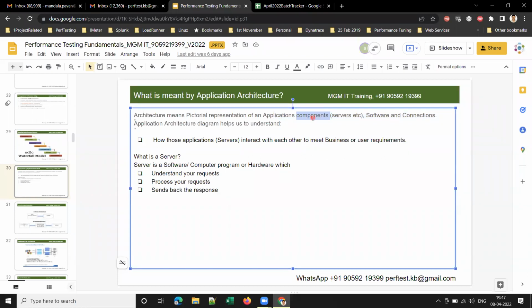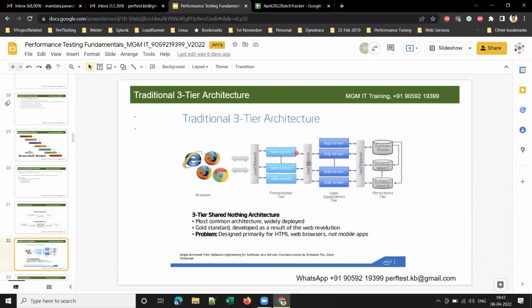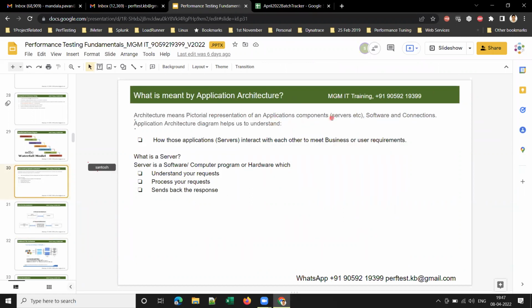Components' general meaning is parts, different parts, isn't it? Yes, sir. And each application consists of a web server, app server, database server, and there are connections in between, right? So if you represent the application's components, software, and connections, that is called an architecture diagram. Is it clear, guys?